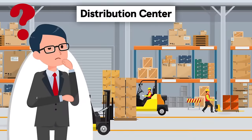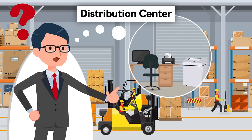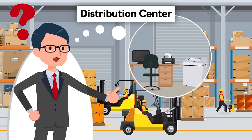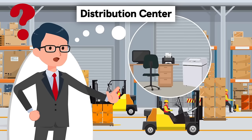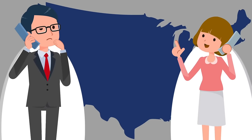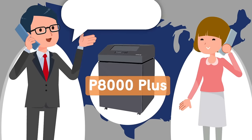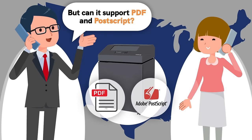Let's go back to the DC. Although their 10-year-old line matrix printers have proven extremely dependable and have held up to the rigors of their industrial environment, Joe has to find a printing solution that will work with their new WMS post-migration. After some research, he consults his colleague Sarah, who recommends upgrading to the Printronix P8000.